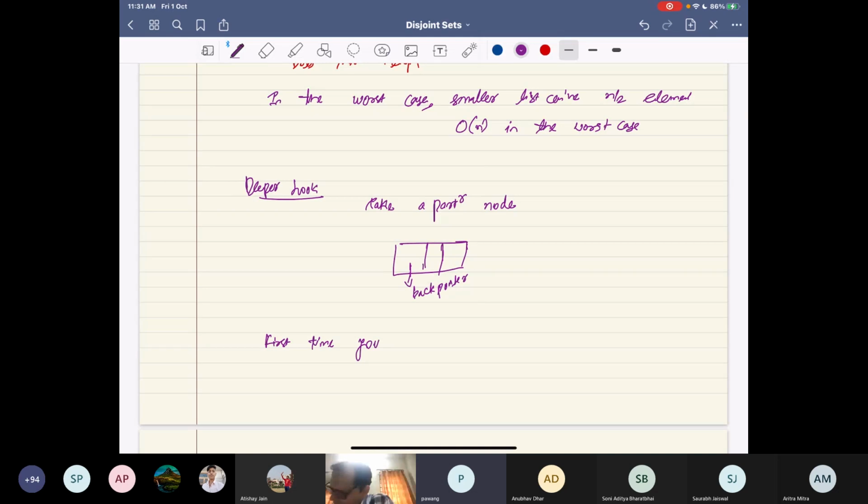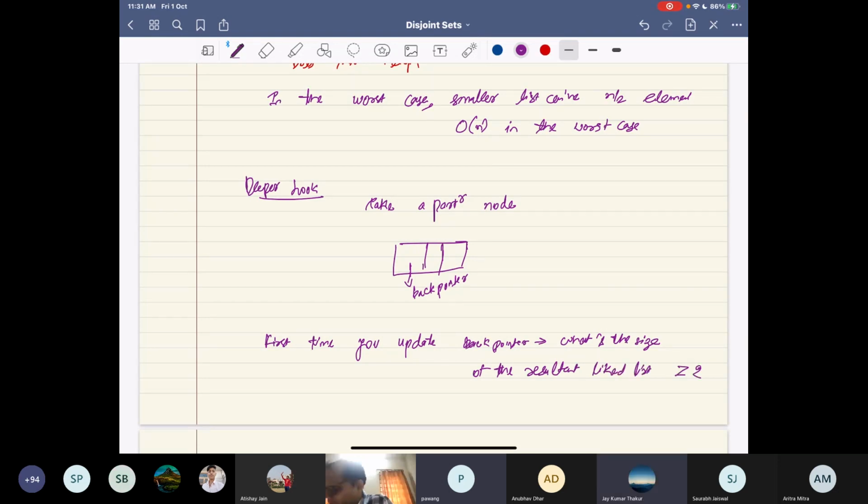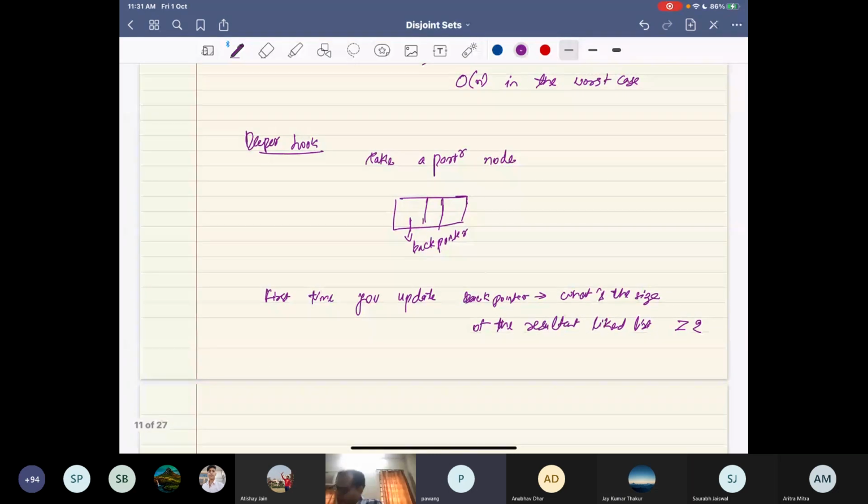First time you update its back pointer, what is the size of the resultant linked list? It is equal to 2 because this will be in the smaller list. Yes.